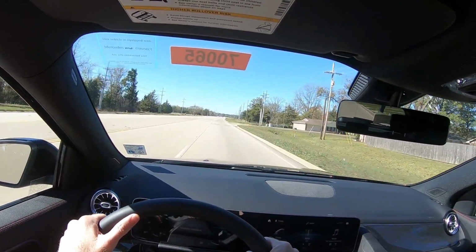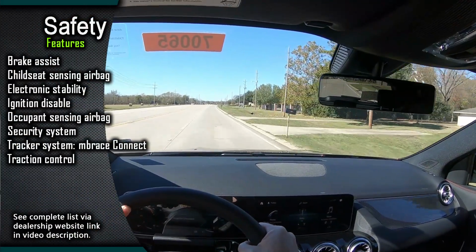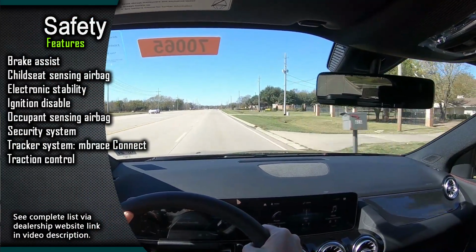And one thing I haven't done yet is list all of the safety features that this GLA 250 has. So I'll list those on the screen for you.